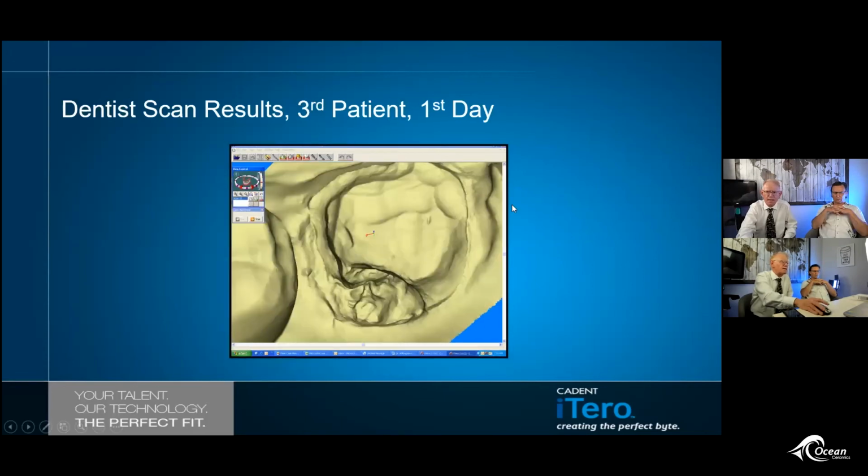But then they take photos, I think, for about 9 days on these guys. So here's the third patient on the first day. And now, well, we can see pretty good margination all the way around. And that's even starting to look like a pretty decent facial margin on a tooth. But maybe there's something gone wrong here. Well, he sends it in anyway.